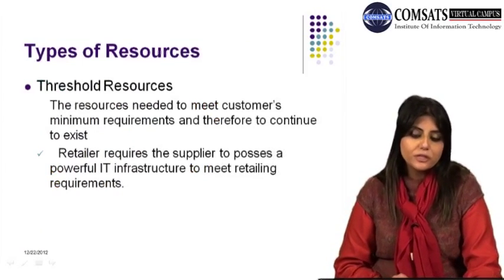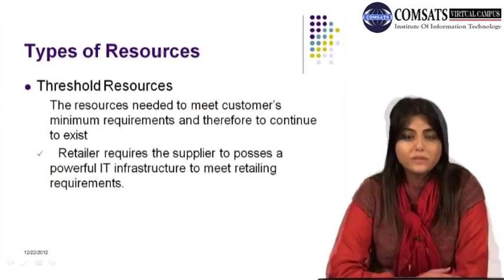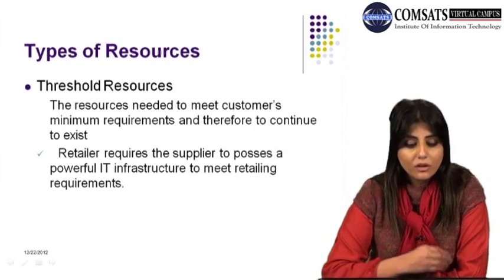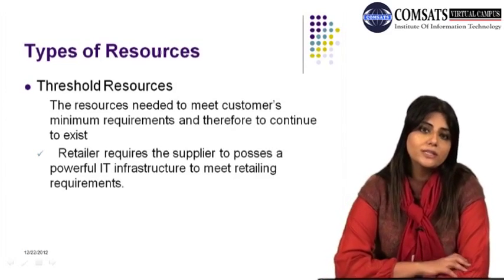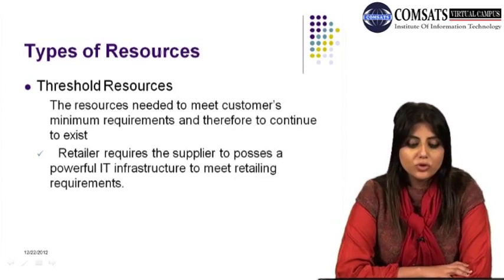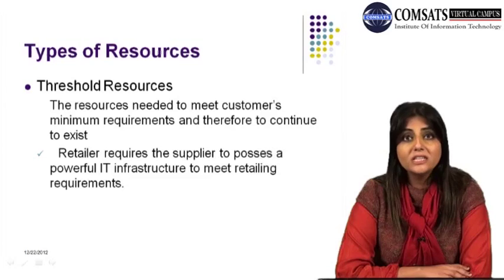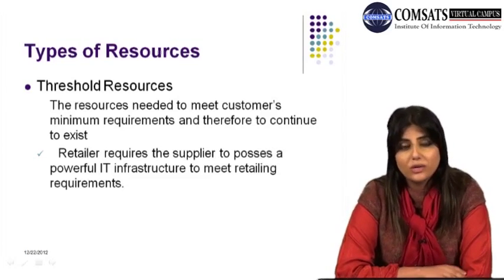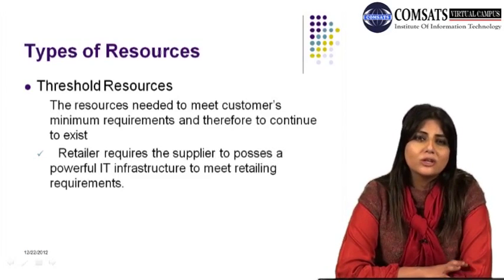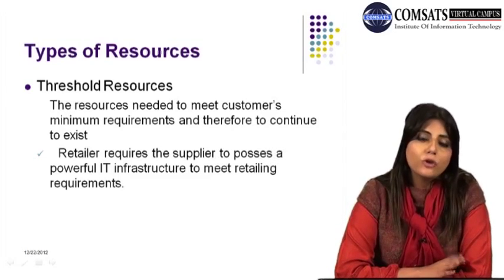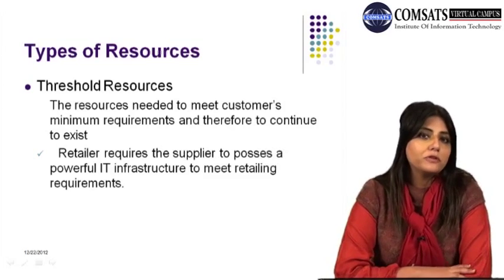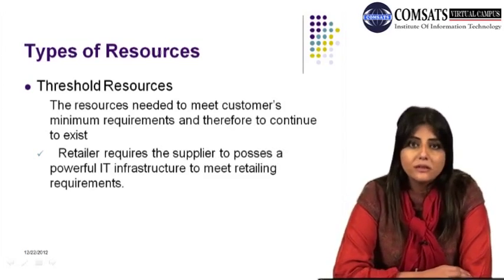Then we see what the different types of resources are. There are the threshold resources, and there can be the unique resources. So let's first see the threshold resources. Threshold resources are the resources that are needed to meet customers' minimum requirements and therefore to continue to exist. So threshold resources are those resources which are needed for a firm to stay in the line of business. If those resources are not available to the firm, it cannot stay in the line of business.